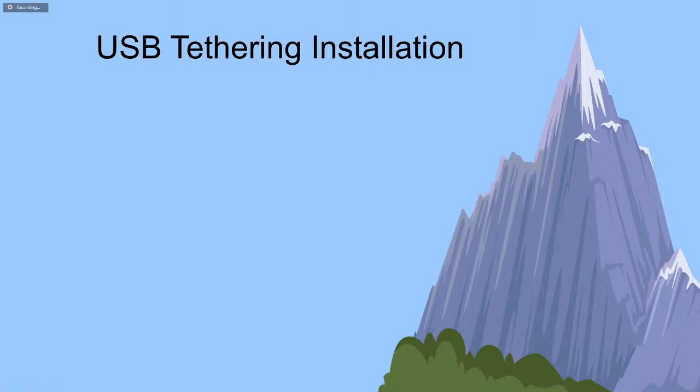Is anybody doing the USB tethering method that is not ready? Okay, we'll start with the USB tethering method. This is a very simple and convenient method for the devices that support it. The Raspberry Pi Zero and all of the BeagleBone-based controllers, like the Culp Lights controllers, support USB tethering, and it's a very easy installation method. For those not using the USB tethering method, hang tight, we'll be with you in a little bit.